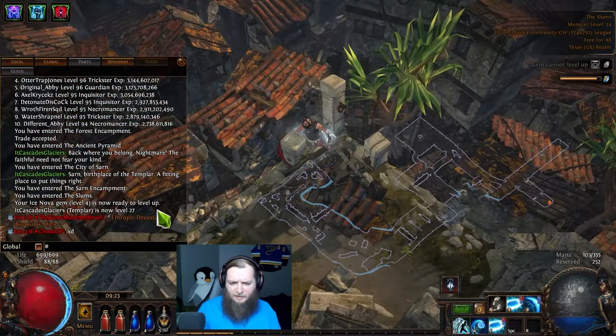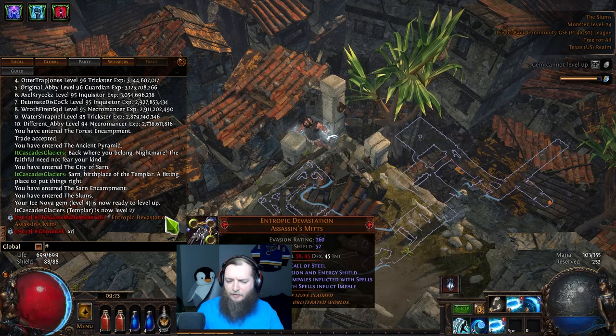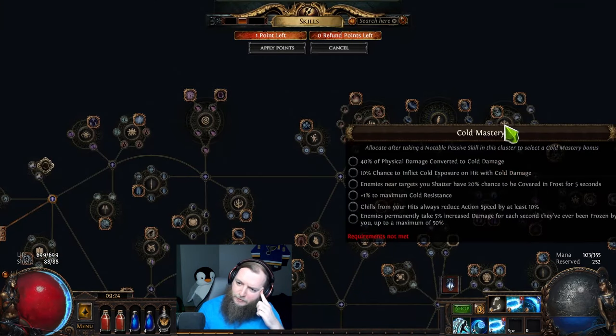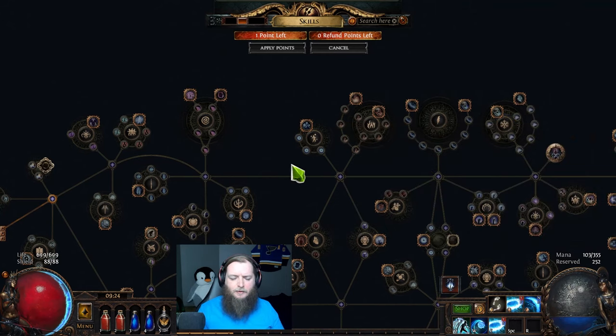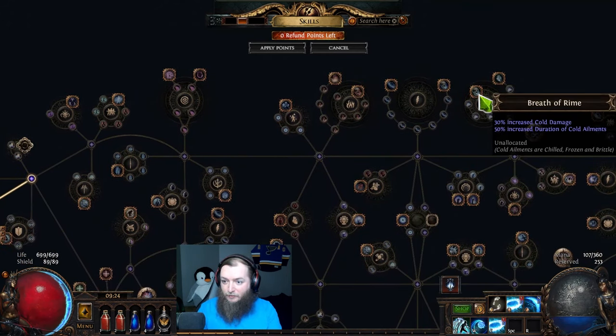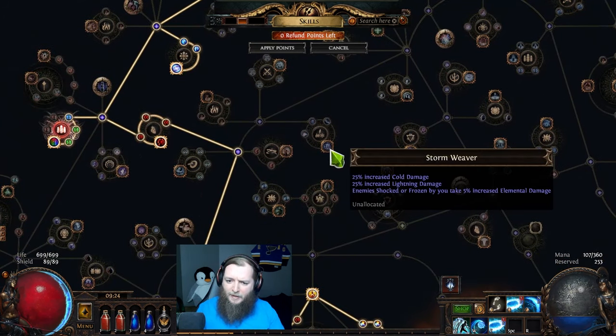Entropic Devastation grants Call of Steel, crits with spells, impale. Ooh, that's pretty cool. Is that an Uber Shaper item, maybe? I don't ever recall seeing that. Is there a mastery for cold that converts? Yeah, fist convert to cold. I need a cold mastery, so I'm gonna rush here next. Maybe Heart of Ice. I need to get a cold mastery.